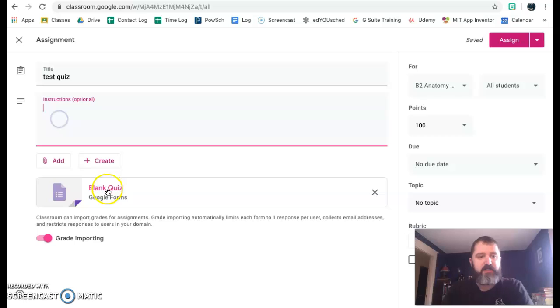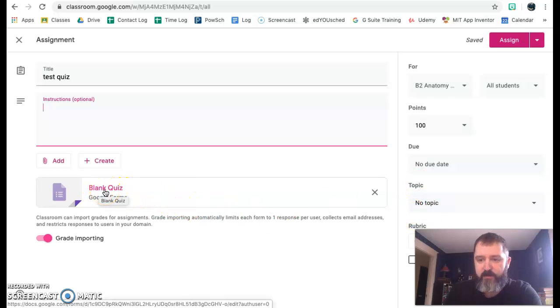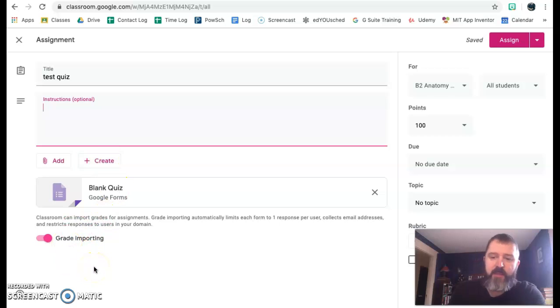I am going to use this one though, so I'm going to go ahead and click on it. I would set which classes I want and point values and all of that stuff, and then I'm going to click on this quiz to start working on my quiz. Just like our other assignment, you can add additional files to this if you want, or create additional files to add to it. So if I'm getting ready to give a chapter test and I want the students to see maybe a study guide or a video link to a really good summary video, Crash Course or Amoeba Sisters or something like that for my science content, I can add those there.